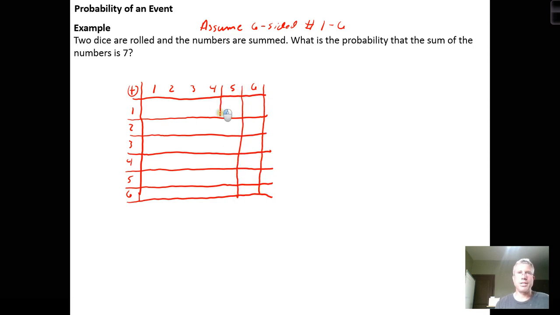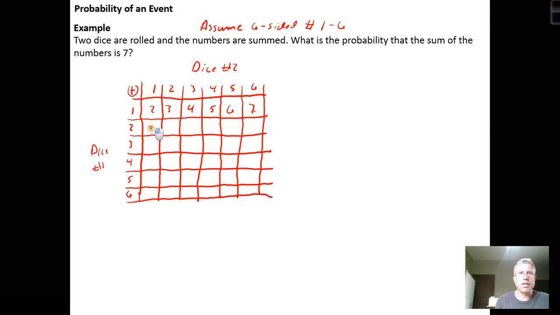So I'm going to organize these in a grid form. Again, having a consistent way to organize things is wise. So the way that we'll do this is we roll one dice, then roll another. So maybe this is dice 1, and this row here represents your roll on dice number 2. And we just take the sums. 1 and 1 is 2, 1 and 2 is 3, 1 and 3 is 4, 1 and 4 is 5, we'll get a 6, 6 and 1 is 7, and we'll just go through and systematically add everything up.